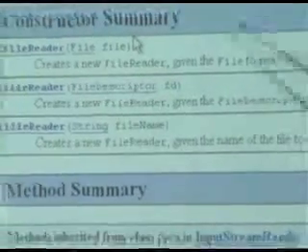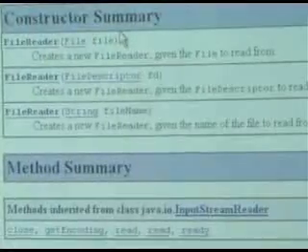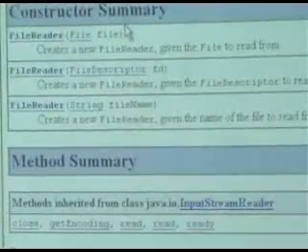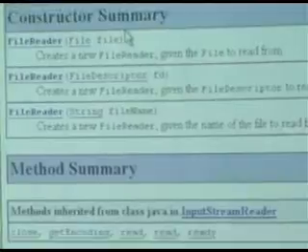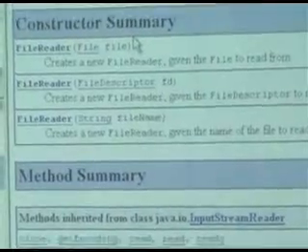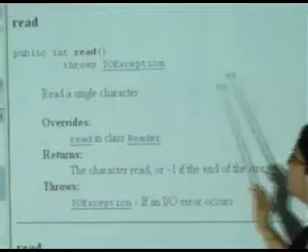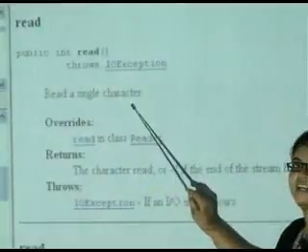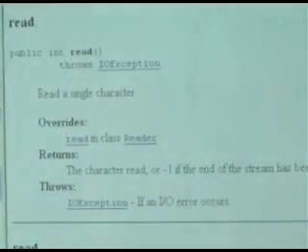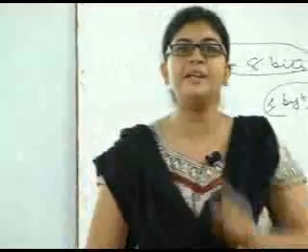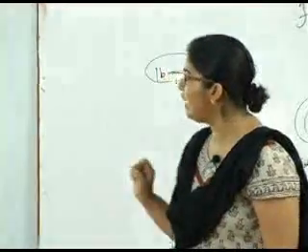You're going to file permission, yeah, file reader. Now look over here, go to the constructor. Now file reader, again it is the same as your file input stream. The constructors are also the same, but here again, can you go to the read method? Now here, it is telling you it reads a single character. If you had seen your file input stream, it would have told you it reads 1 bit by bit of data into your application.